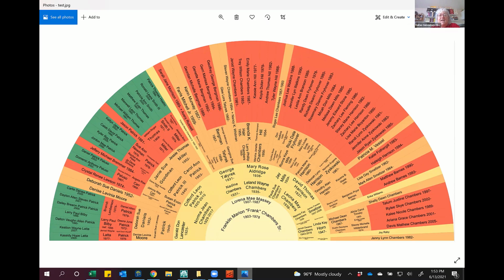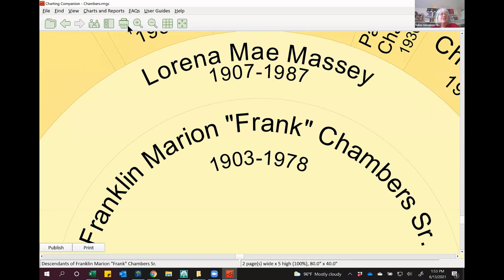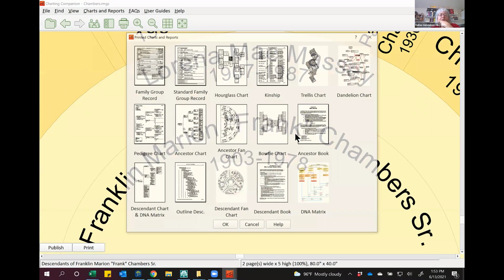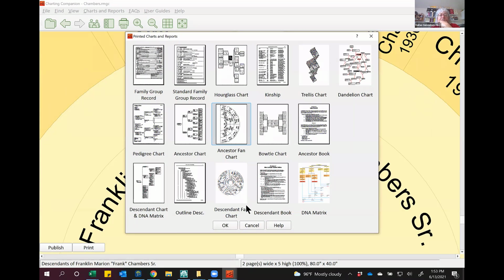But if you do the ancestor one, let me go back into the ancestor one. Oops, wrong thing. All right, ancestor chart. Come on.